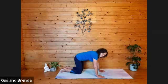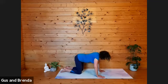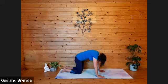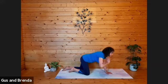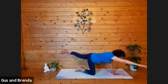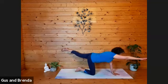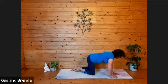And again, arching up, breathing in, drop your head. Breathing out, looking up. And again, breathing in. Breathing out, drop your back and looking up. Okay, stretch your right arm out in front and your left leg behind. Breathing in, nice and strong. Exhale. Inhale. And relax it down.